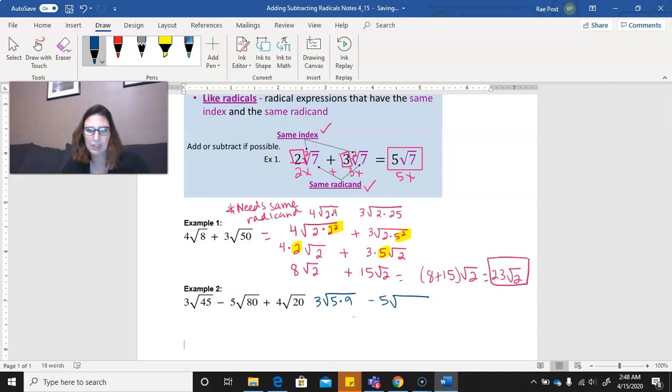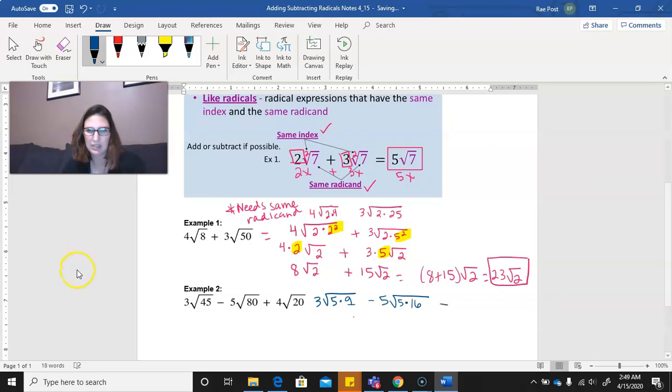Okay, well, I know 9 is a perfect square because the square root of 9 is 3. So probably 5 can go into 80. I'm just trying to think. I'm trying to get these all the same. So I'm thinking that means the 5 is going to stay inside the radicand. So I need another number that's going to stay inside the radicand. So that's 5. So I know 80 divided by 5 is 16. So I'm going to do 5 times 16.